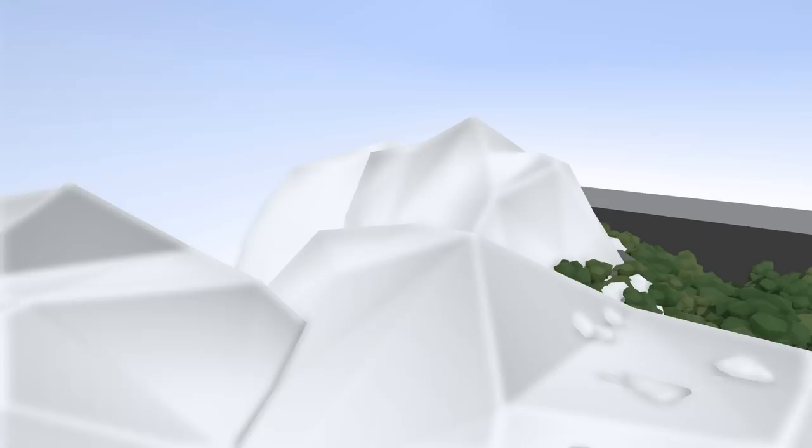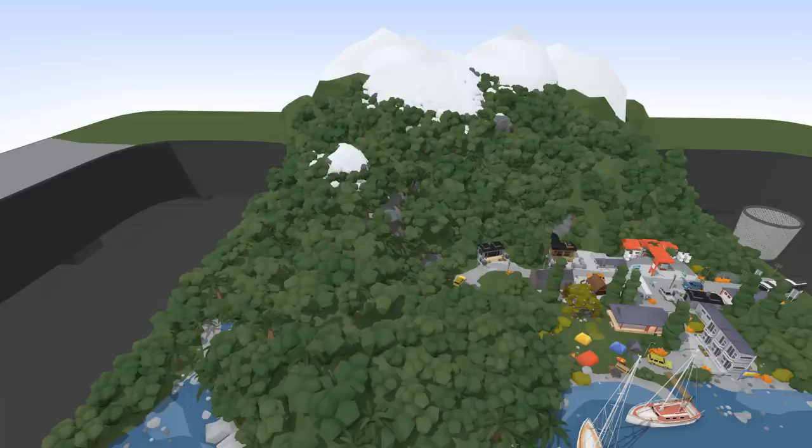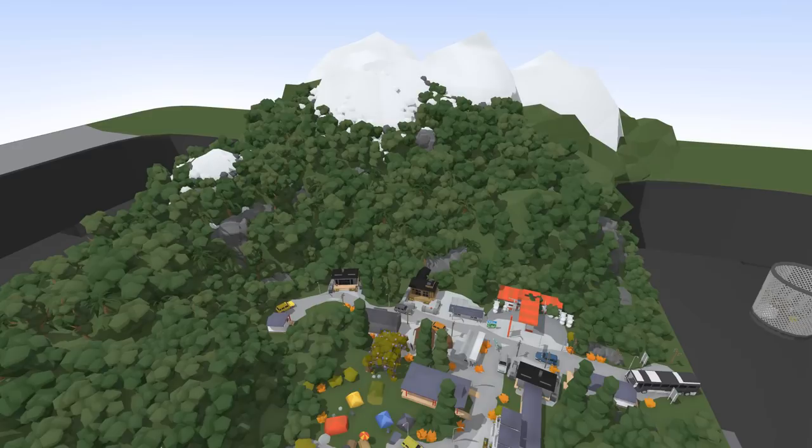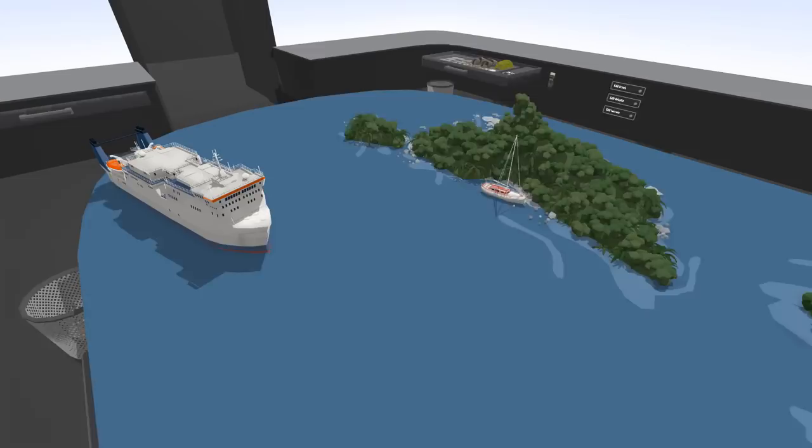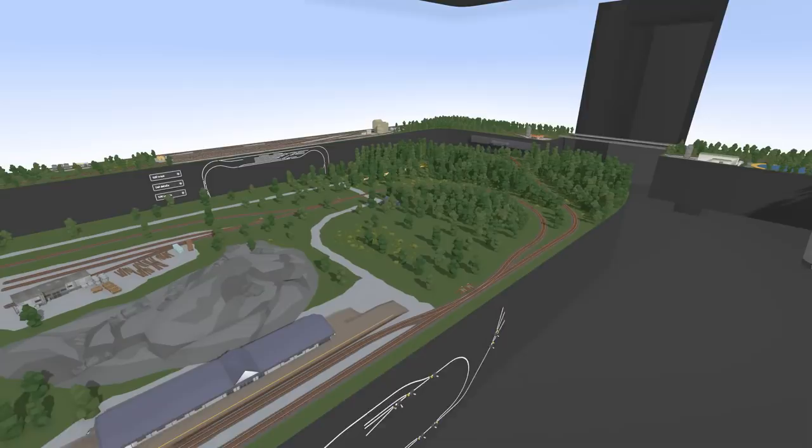So whenever this gets changed into a map, a full map with like a tunnel going through there, and maybe a train station leading up to here, that would be pretty awesome. Or maybe a train station in the mountains. That would be pretty cool too. But yeah, we're going to switch to a different map now, because we've pretty much seen all of this. Let's go.